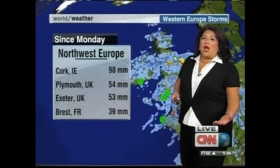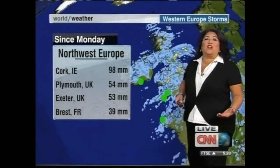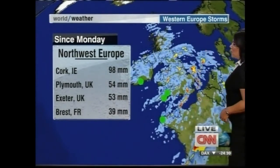Fierce winds are battering much of Western Europe. Meteorologist Mario Ramos is at the World Weather Centre with more details on that. And I heard that heavy rain and winds last night here in London. Yeah, it was really windy in London, and we saw winds gusting just around that area, maybe up to about 60 kilometers per hour. So that's some pretty respectable wind gusts right there, Monita. And the rain, like you mentioned, quite heavy. Since Monday, across portions of Northwest Europe, we've had almost 100 millimeters of rain. So there in London, you were not alone.